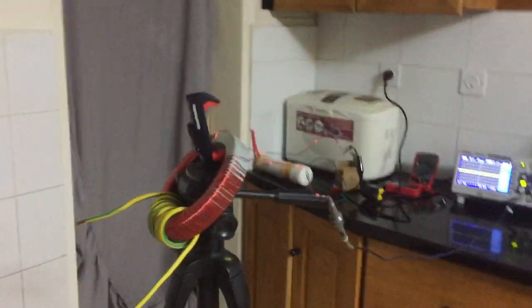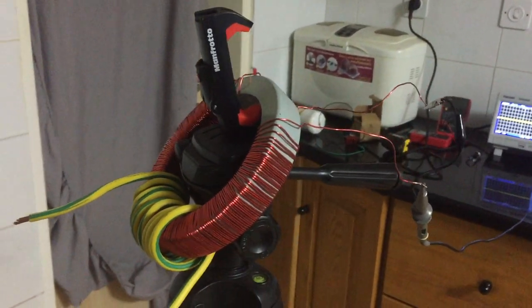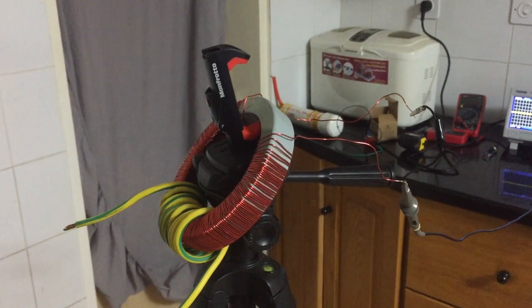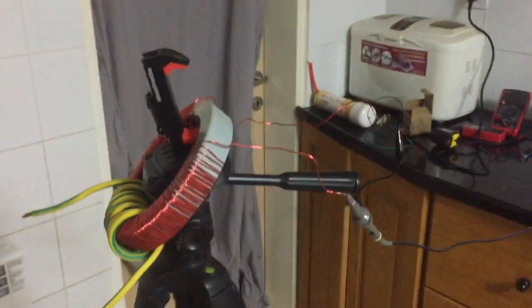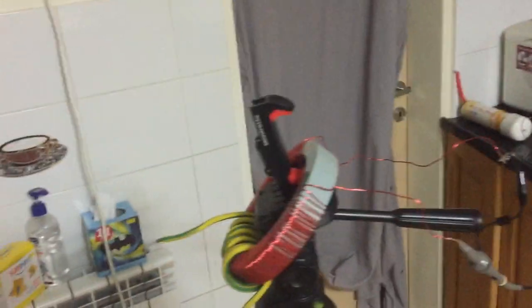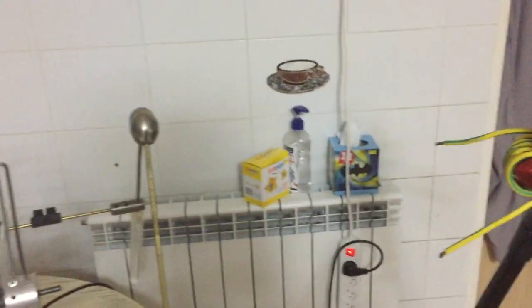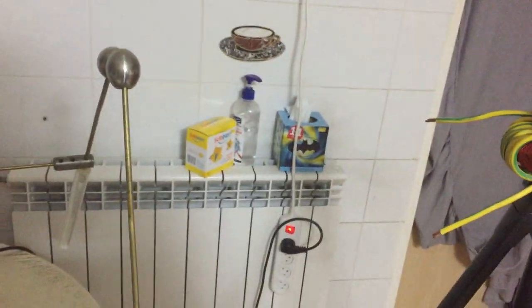I just happened to have this very large ferrite core I was using as a step-down transformer for something, and I hooked up to the secondary on the thing, and I tested it with my trusty Hantek LCR meter over here, and I got about 479 millihenries, which is enough inductance, I think, maybe more than enough. I mounted it to my tripod, put it close to the machine, and started to see if I can pick up the signal, so let's see if we can get one.